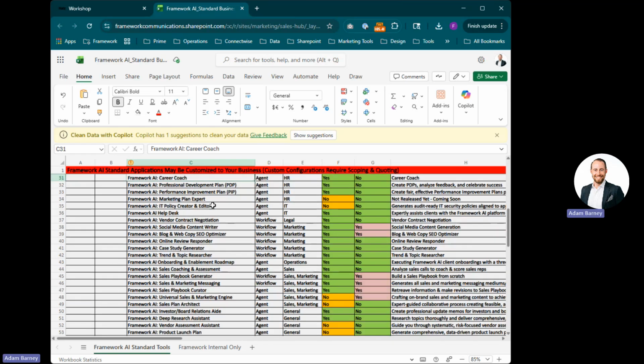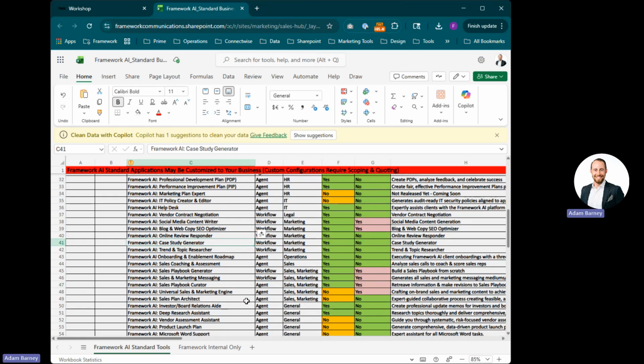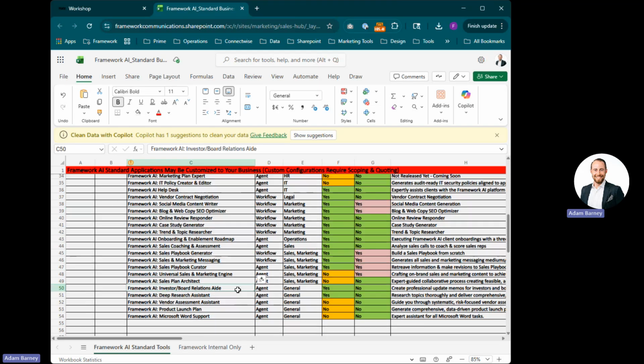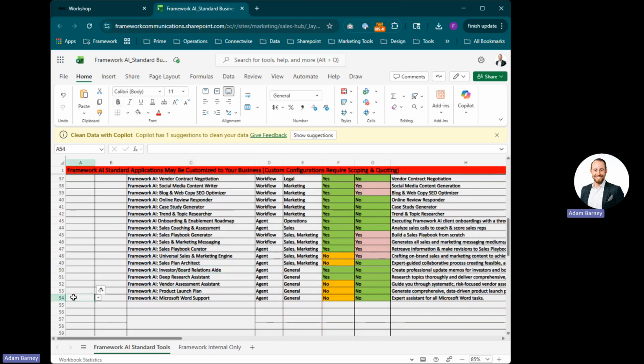One for developing marketing plans and sales plans, and one for managing a sales playbook. So I mentioned earlier a workflow to build one if you don't really have one. We also have one that will help you manage one, meaning it can ask and retrieve information about your sales playbook, but it can also be used to improve the quality, curate, and manage it over time. We have some to build out case studies, do deep research on topics or trends, and one for putting out updates to investors or boards. Again, we're at about 53 as of today.